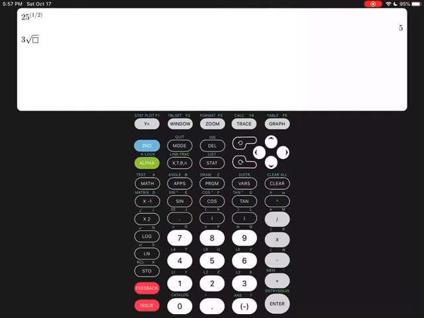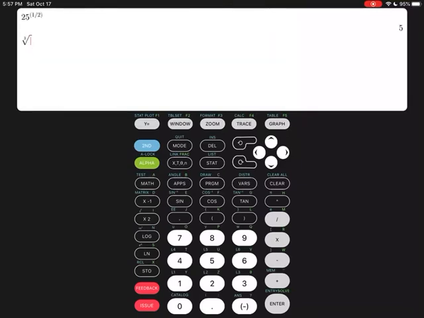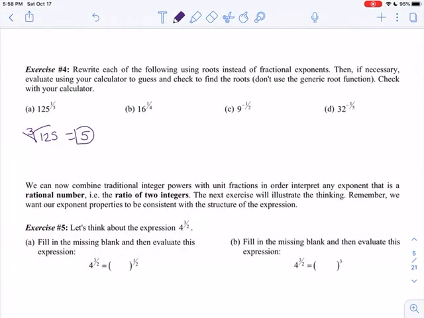So maybe I should do that for this one. So I hit the nth root. Now it's putting that, and this calculator is different than the one that I usually use. So let's try this again. I'm going to hit the math key. Since it is the cubed root, I'll hit the 4 right there, and then I have the cubed root of 125. On the calculator that I use that's not on my phone, you put in the number and then you put in that nth root. This one was doing it a little different. And see how my answer is 5.